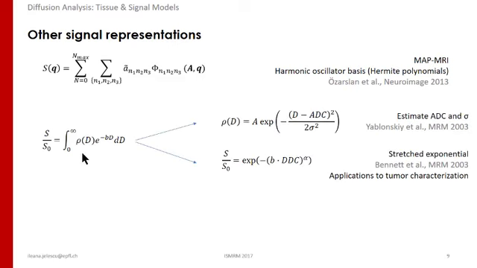There are other approaches where you consider, for example, that your tissue is constituted of a distribution of diffusion coefficients, and this is where your kurtosis essentially would come from. And then if you assume some kind of function for your distribution, for example a Gaussian, you can estimate the mean diffusivity and also the standard deviation of the diffusion coefficients underlying your medium.